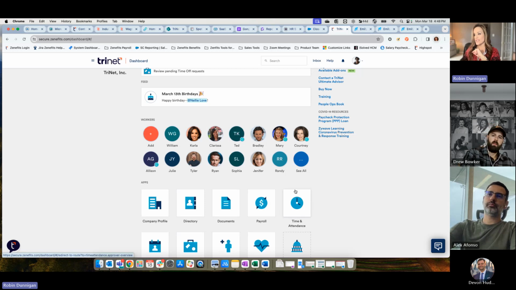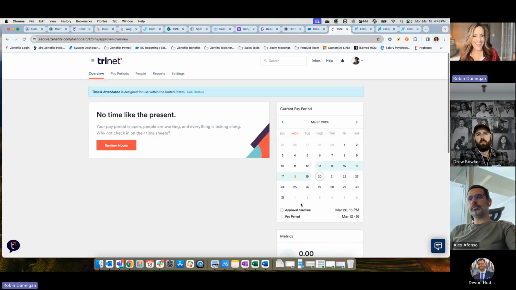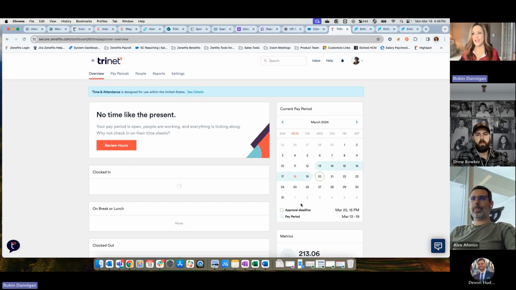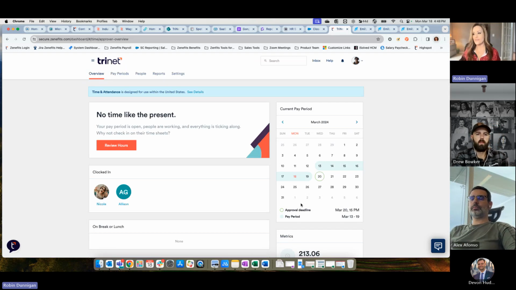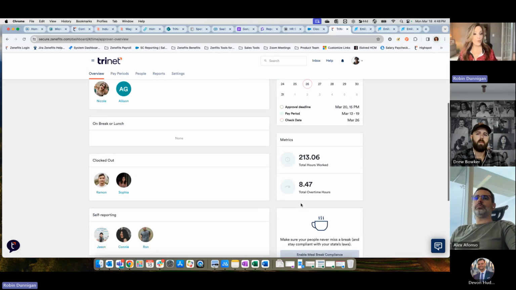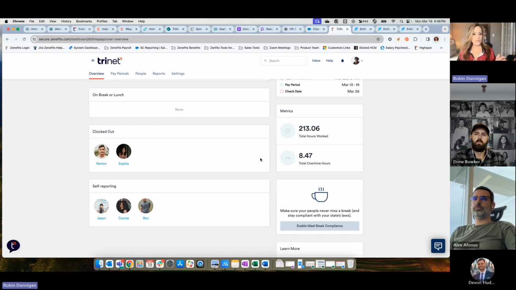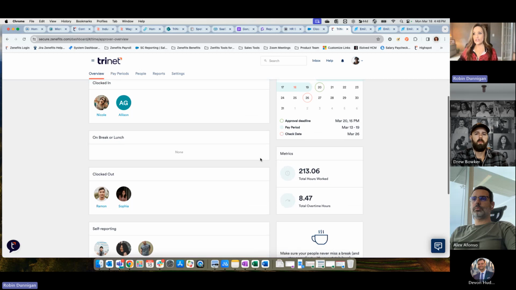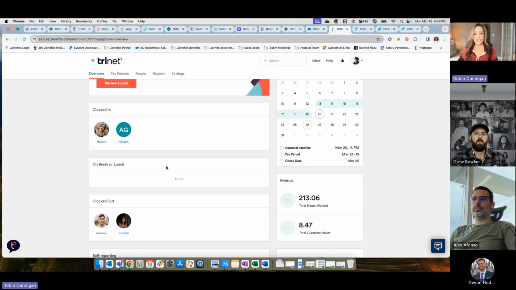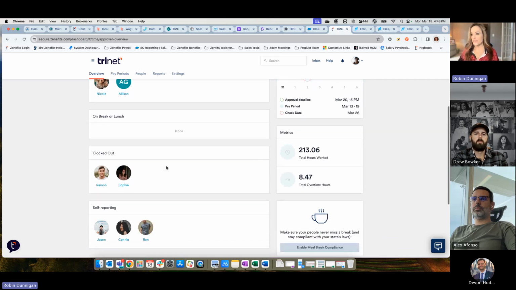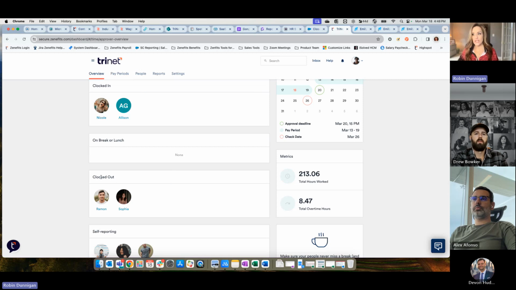So I'm going to go into time and attendance. So these are for people that have hourly workers, people who are clocking in, clocking out, things like that. And then you have people who are self-reporting, people that are just putting in their hours at the end of the week, whether it's in and out times or total hours. Our system can do a whole bunch of different ways to collect time. So they can do an iPad timekeeper, the phone, the web, all of that. So regardless of how they want to clock in, they can use the system in its various different ways.